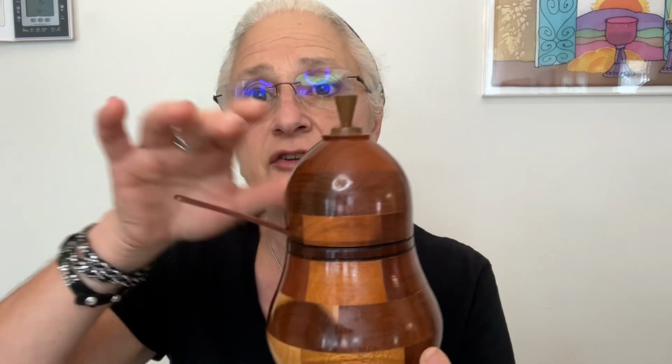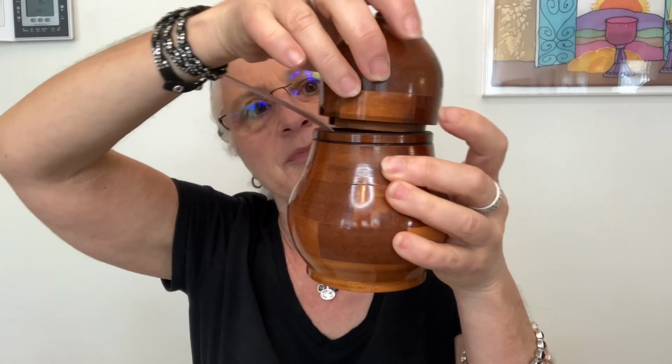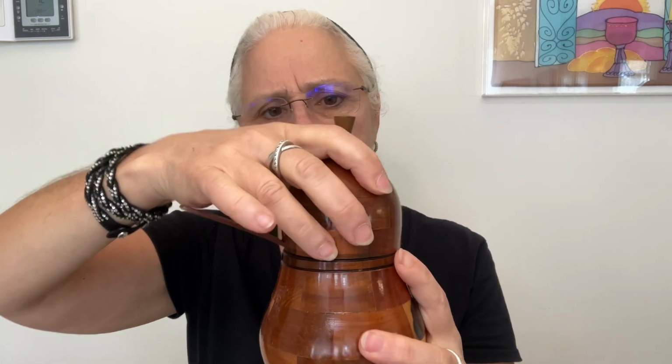I found this and I thought it was so cool. This is mid-century modern. It is a salt cellar, which I didn't know until I did a little research. It's shaped like a pear, and it's got this cool spoon in it. I mean, it could be a sugar bowl. My understanding from the pictures that I've seen is that these are salt cellars, which are things that people would keep by their stoves to have just the proper amount of salt ready for cooking.